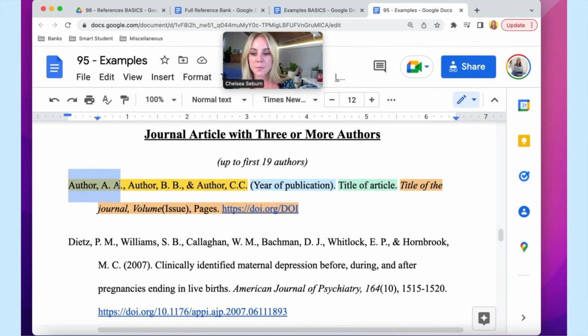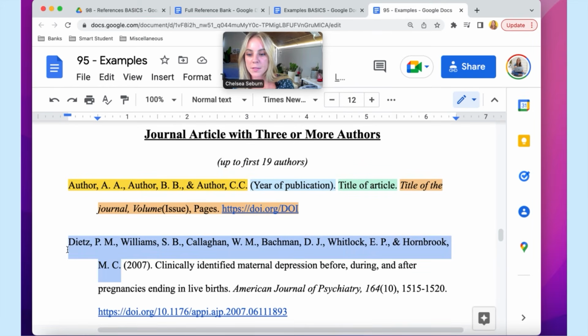So in other words, the first author listed will always be the one who put in the most work, followed by the second, the third, going down the list until you get to the author that contributed the least amount of work. Looking at our example, we can see our authors using this template. We have, I believe, 7 in this example, but regardless, all of the authors are separated by a comma until you get to the last 2 where you'll find the ampersand.